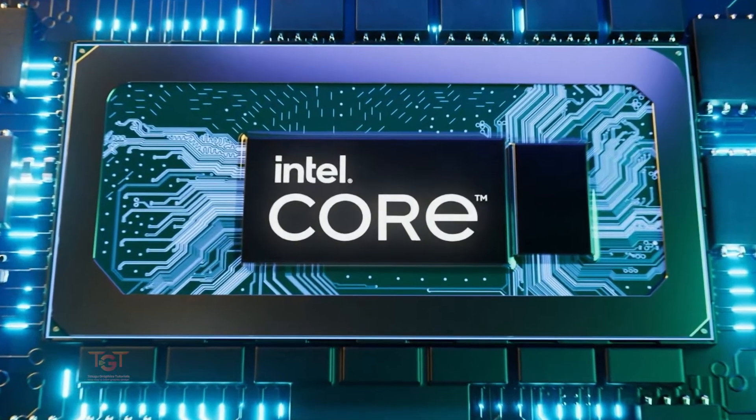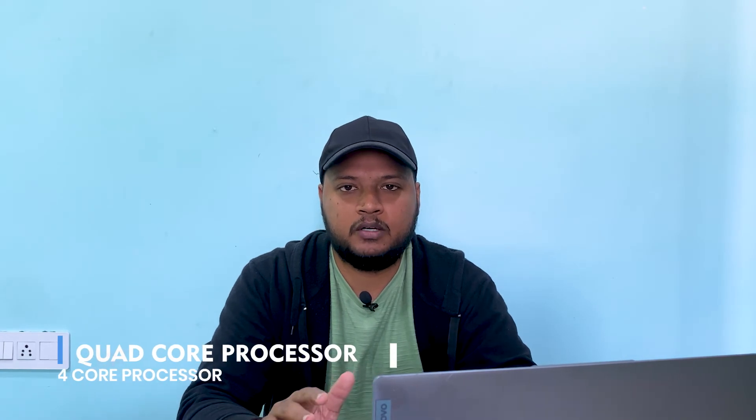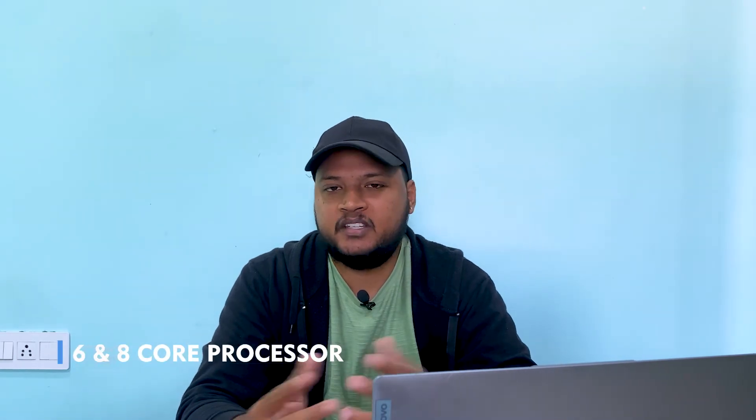So basically, what is the best graphic design for the laptop? It's to use a graphic card — but that's not the case. If you use the best graphic design software, it's a good processor. A 4-core processor is good, a 2.3GHz processor is good, and the 6 and 8-core processor is also a good processor.